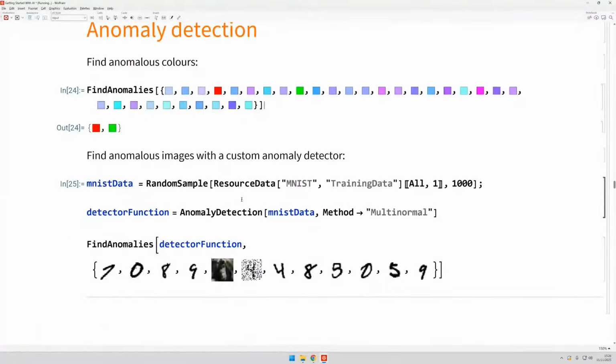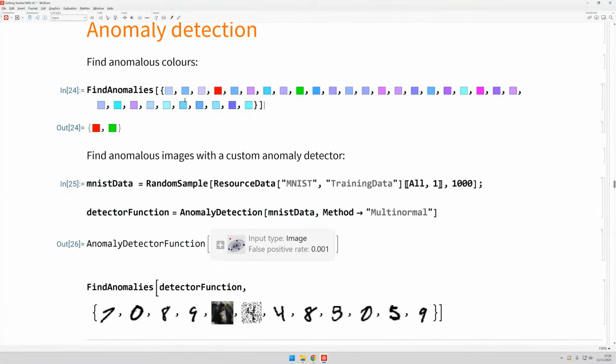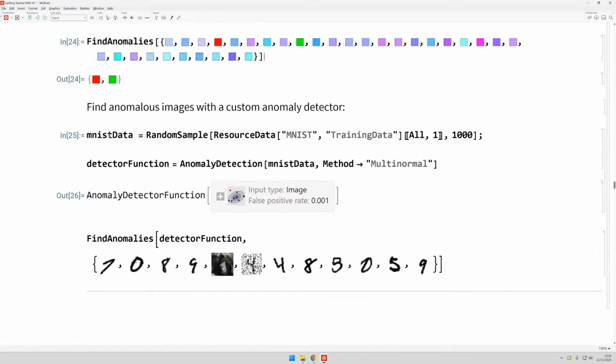Now we've seen it for colors, but it also works with images. The MNIST database is a very common one that's brought up in the context of machine learning. The MNIST database is a set of handwritten digits that the American government, I believe, produced in the 80s or 90s, and it has been used as a standard classification problem to identify which of the 10 possible classes, the digits 0 through 9, an image belongs to.